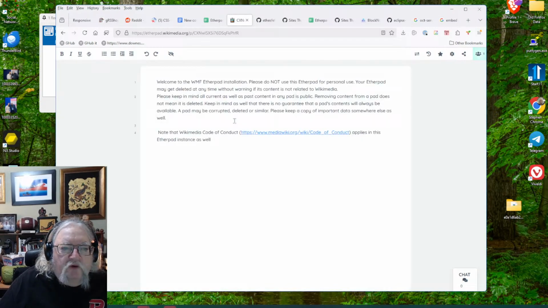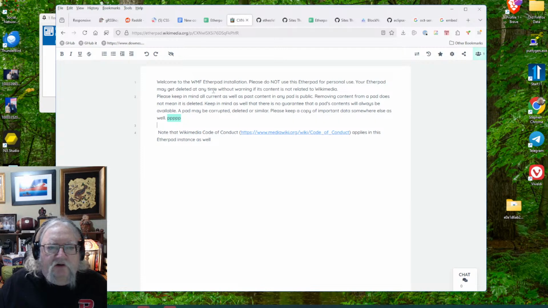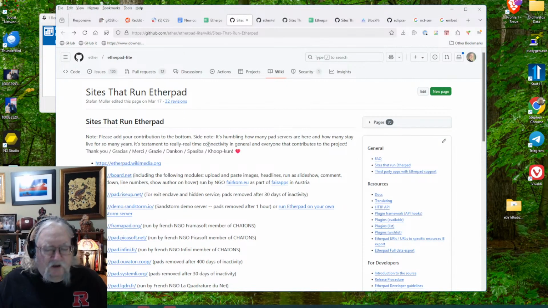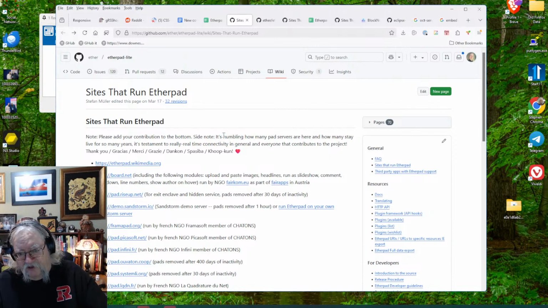It's from Wikimedia, and I can contribute to it. I see that the changes I made earlier, just a couple of hours earlier, were removed because that's just a demo instance, right? So I've got all kinds of reasons why I'm interested in this, and I won't get into that.